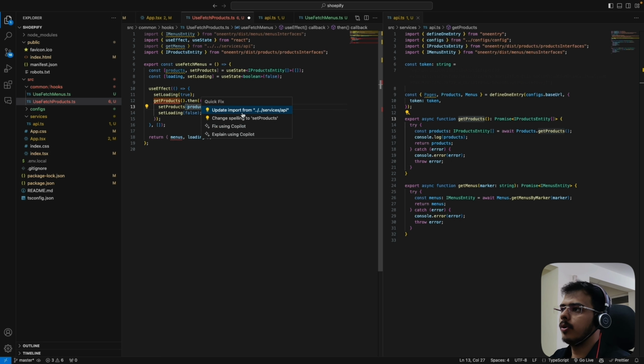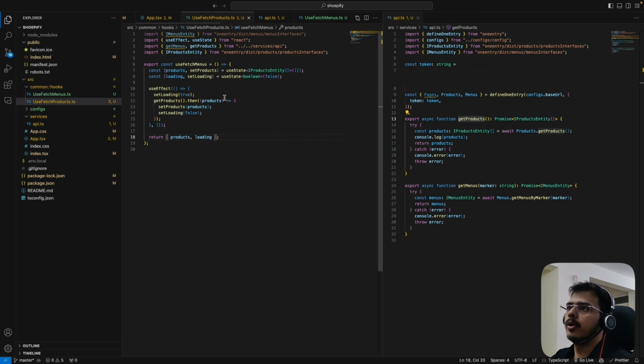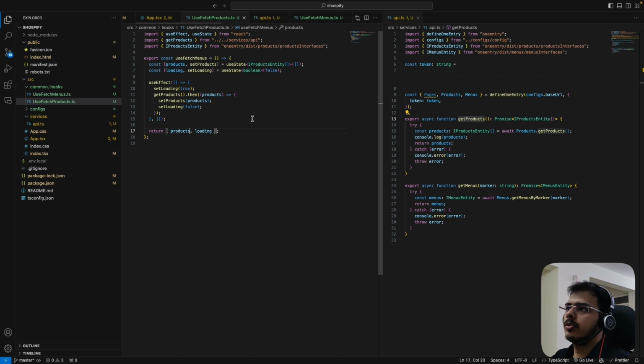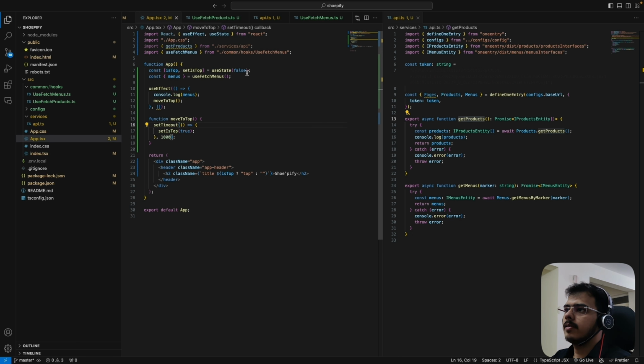You would need to import getProducts from the API and return products and loading. Let's remove the unused imports over here. That should be our products custom hook, so I'm going to call this useFetchProducts. Let's import it in app.tsx.